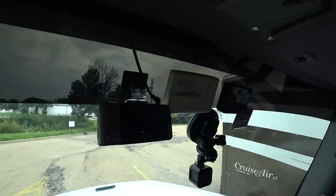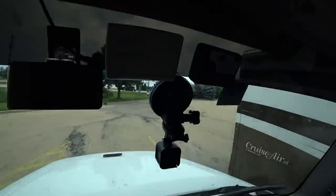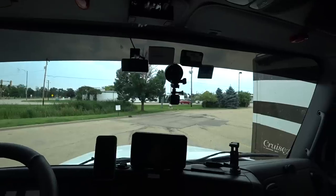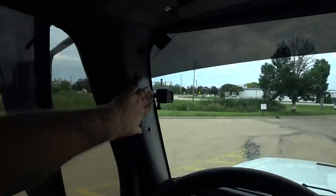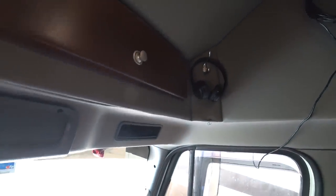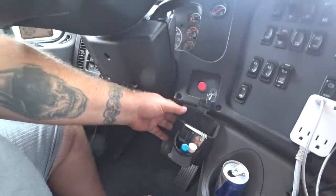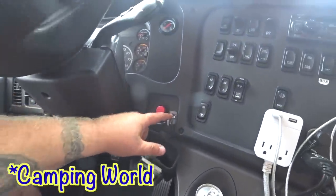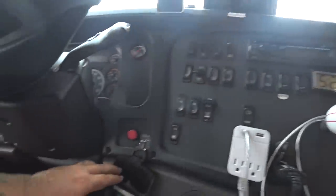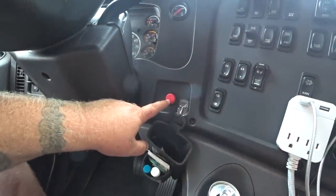We got our dash cam, toll tag, GoPro, and pre-pass, and then Texas toll tag which works for Oklahoma, Texas, and soon to be Kansas on that I-35 toll. We got a little GoPro mount over here. Some other options we did: we got some hooks from Home Depot and mounted them — this is metal on the back here so we put those hooks up there to hang our headsets. We got another one on that side — that's our music headphones. We found these little cheap things at TA and just used some 3M hooks. The little red button is our panic button.